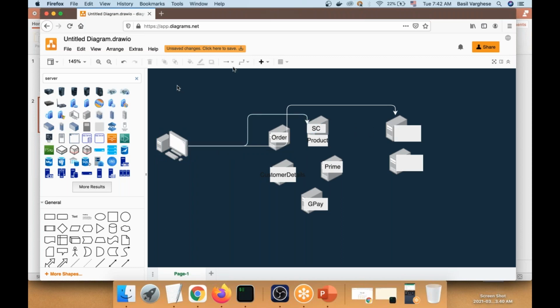And sometimes the machines want to communicate with each other, right? It is quite possible. This backend shopping cart software wants to connect to the prime customer software to check what offers are available for prime customers. So this internal communication also needs to happen. And nowadays people develop very small services for that purpose, which are called microservices. WordPress is not a microservice, but a microservice is something that has only a few programs.